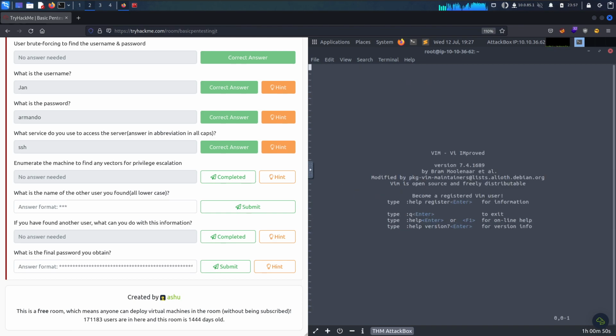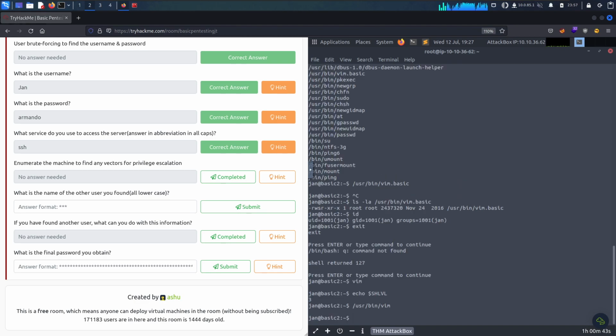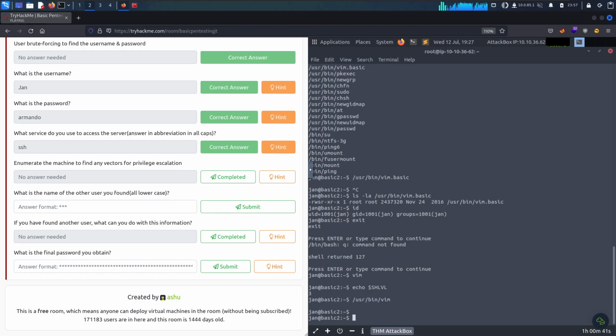Let's try sh. It's because bash sometimes.